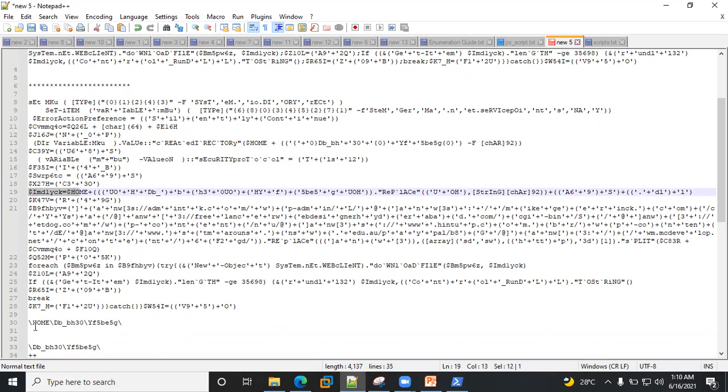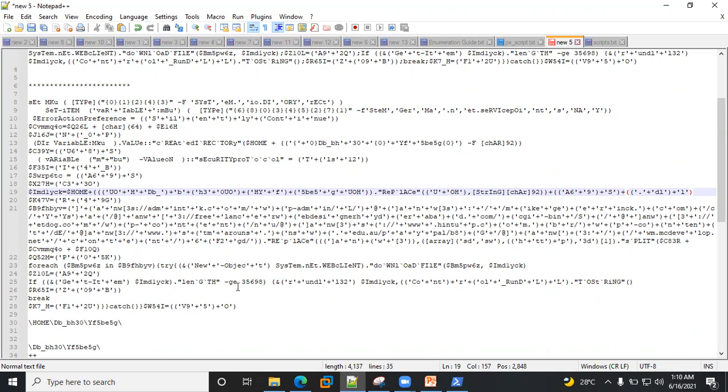Since we have the name of the directory, what follows after is of course the name of the file, and we also know that .dll is a legitimate extension of a file. So that gives us a hint to what the full name of the file is going to be like.